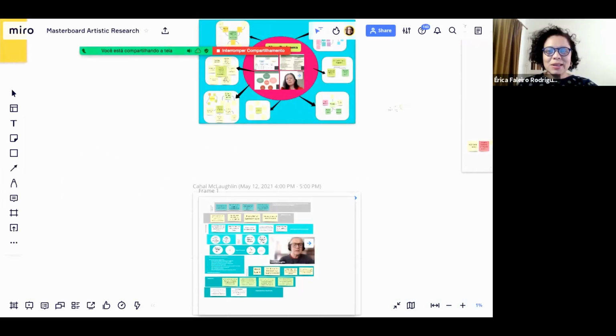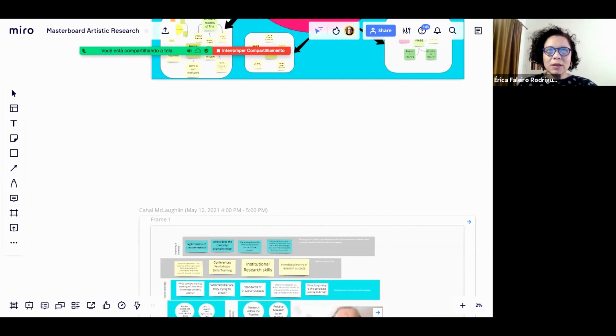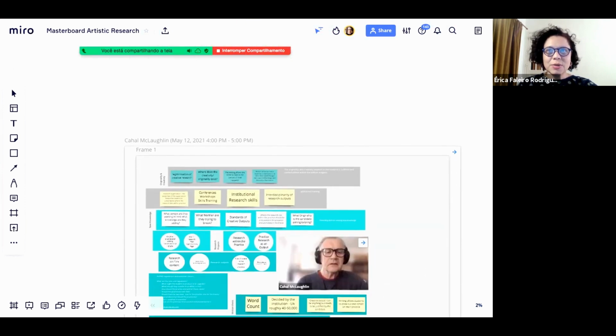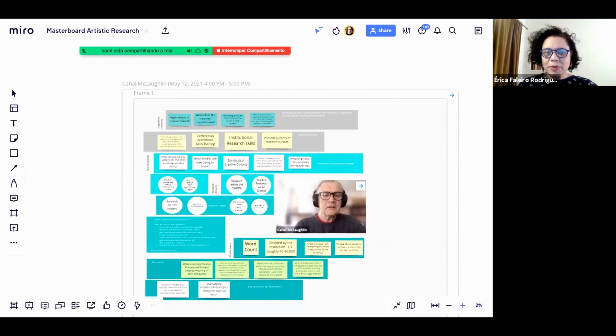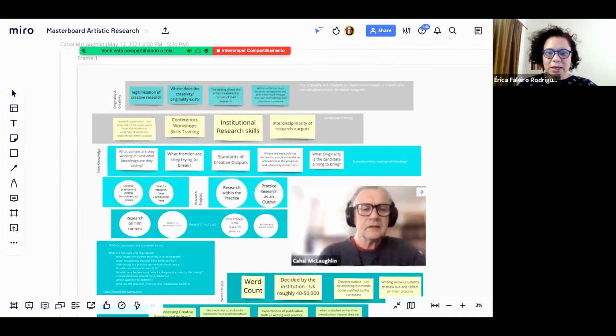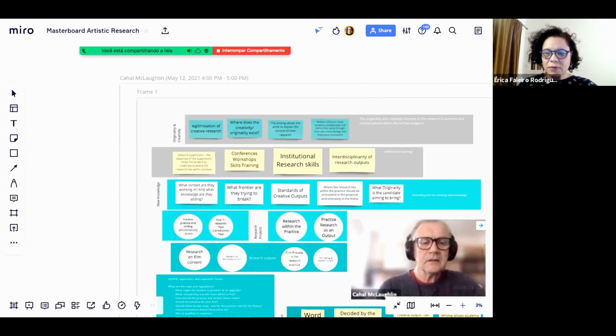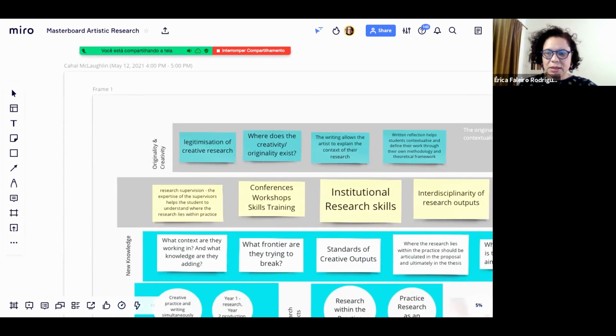We will now conclude with our final guest speaker, Carl McLaughlin. Carl is chair of film studies at Queen's University Belfast and director of the Prisons Memory Archive. He has both supervised and examined practice-based PhDs, and as such can be qualified as an expert on the UK Level 10 system. So we were privileged to have an insight in terms of these practices in the UK.